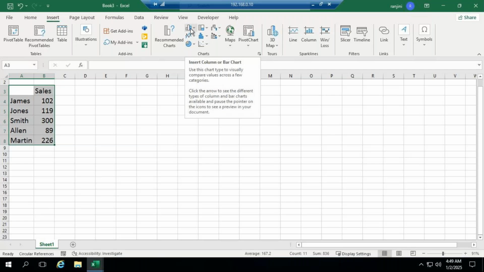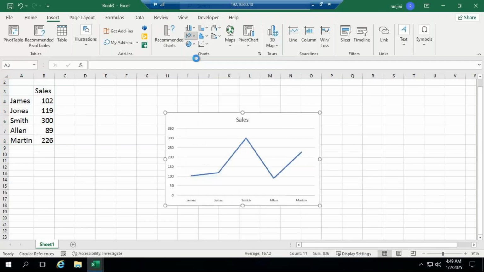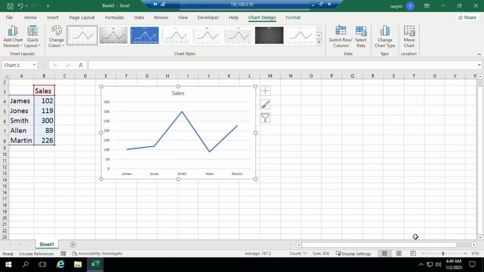Either you can go for a column chart, line chart, or pie chart. You can select the chart, and you can see the chart here. You can display the chart next to your data itself in the same worksheet. Once you insert the chart, you can see two tabs displayed here, Chart Design and Format.